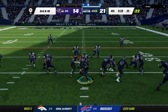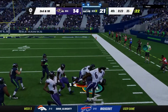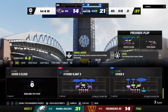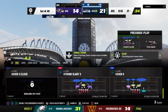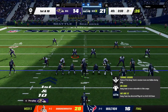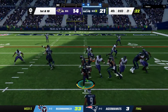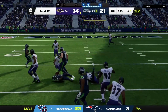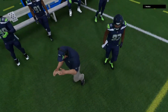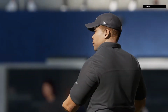3rd and 10. On 3rd down, here's Walker. That's some strong running there as he's down just shy of the 20 on the edge of the red zone. 83 yards rushing for him so far as his terrific season continues here. Back to Walker on 1st down. And he can only manage to get a couple. 2nd and 8 coming up. That was an excellent come-from-behind victory, Charles, especially there in the 4th quarter, both offense and defense.